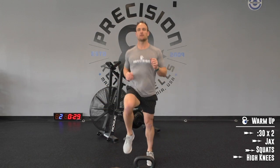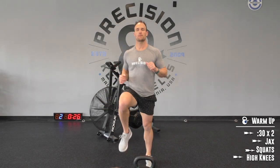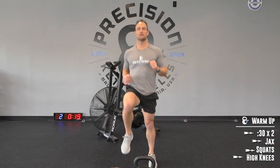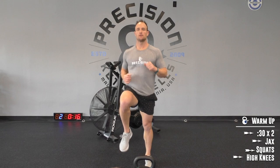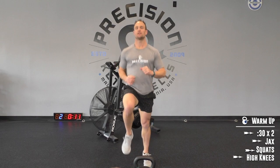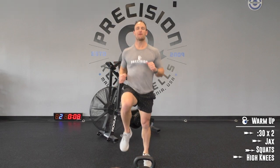We're gonna high knees. All right, get those knees up, run them out. If for some reason you're not doing high knees, just run in place. In 3, 2, 1, let's go. Come on, 10 more seconds, go back to those jacks.